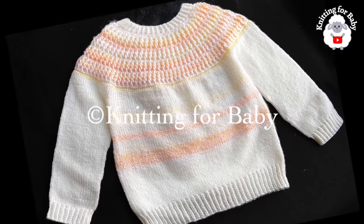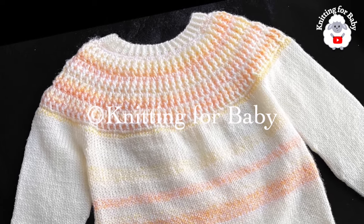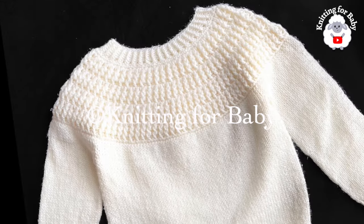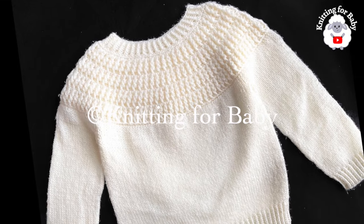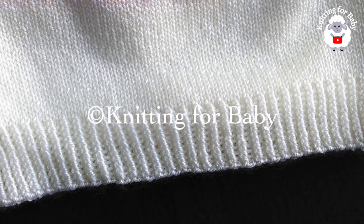Now stay tuned. In another tutorial, I'm going to show you how to make the adult version of this little pullover sweater, since many of you commented in my last tutorial that you wanted an adult version. So yes, I will be working on that soon, so stay tuned.